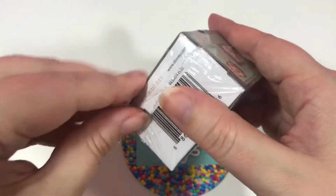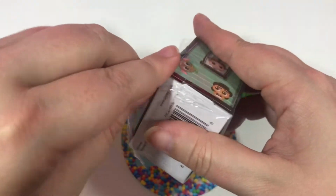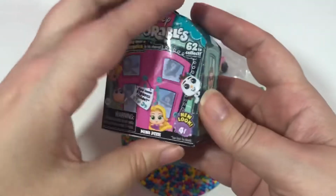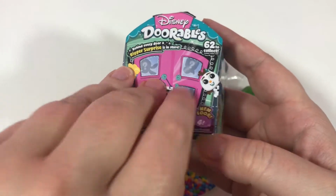All right, guys, this is number 2. Now, I like to leave my duplicates in the bag. You never know when someone needs them, like my friend Rachel. My friend Rachel might call me and say, hey, do you have a Minnie Mouse? And I'll say, yes, Rachel, I have a Minnie Mouse, and it's in plastic. All right, you guys, here's number 2.